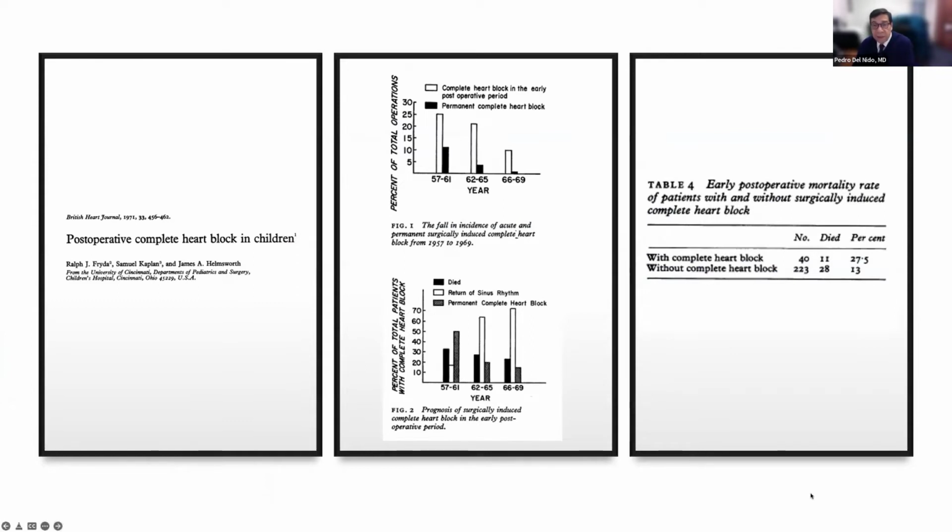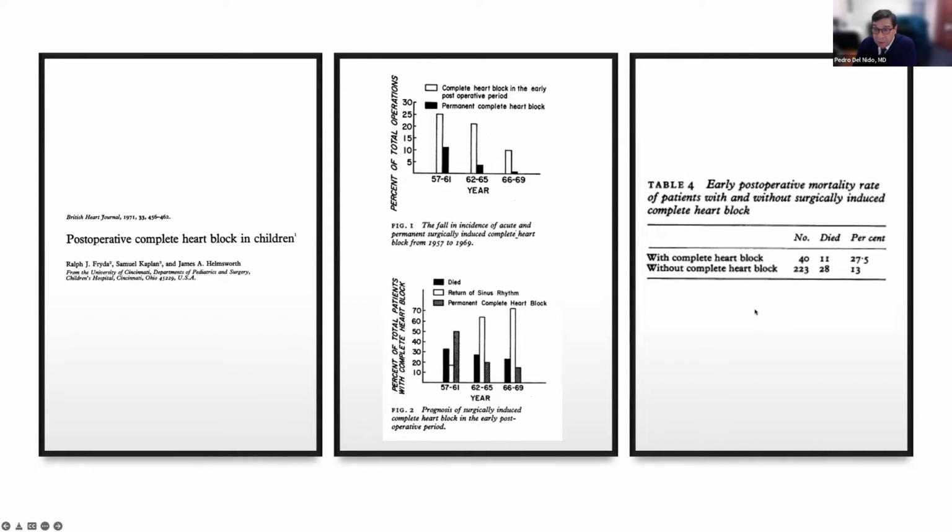And what they said was that the incidence was getting better. And if you look at this graph here, from the late 50s to early 60s to the late 60s, in fact, I think things were getting better in the sense that, yes, the incidence of complete heart block in the early postoperative period was going down, and the incidence of permanent heart block was going down. And their conclusion was that this is a solved problem. Clearly, that's not correct, but nevertheless, I think it shows the approach and the attitude that the community had, at least, for this problem.